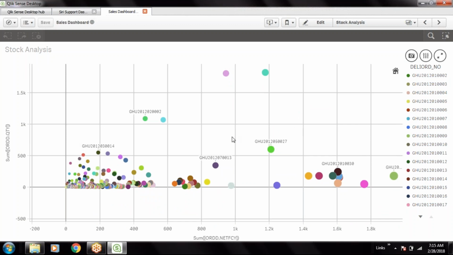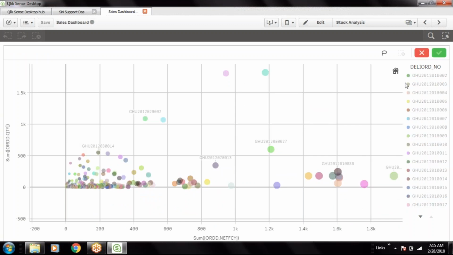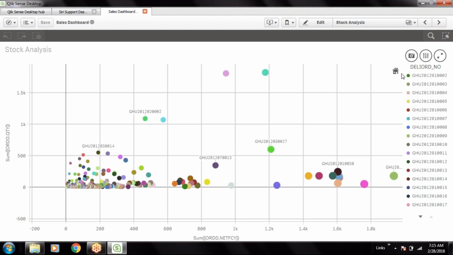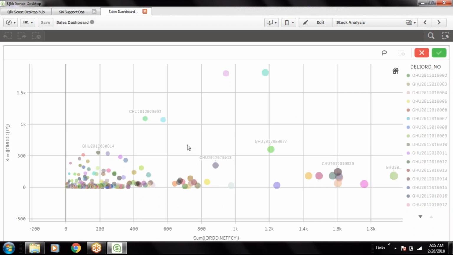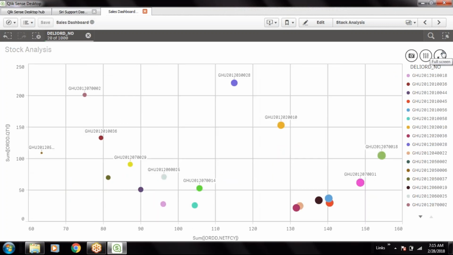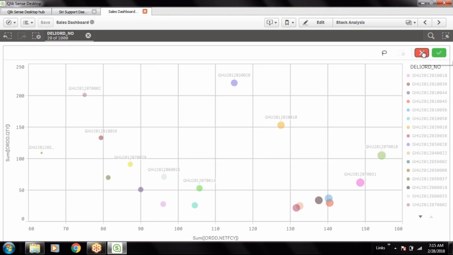The difference is that here there's one advanced selection tool in Qlik. What we were doing was simply making a slice of it, but here you have a lasso tool. You can take a particular section, say this section, then click OK. This will be expanded, and it is pretty attractive because of its animations.